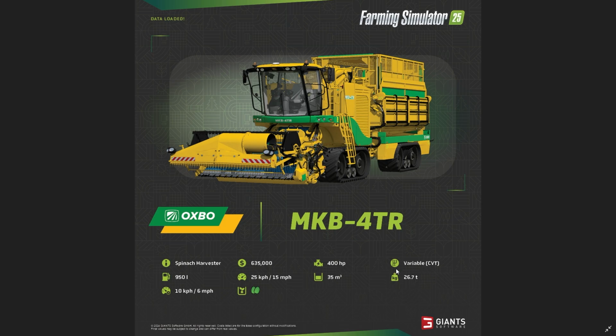It weighs 26.7 tons. We thought the Valtra was heavy at 11.9. This is over double it, so it's huge. It does 10 kilometers or 6 miles per hour working speed when you're actually cutting the spinach. And obviously enough, the fill type is spinach.